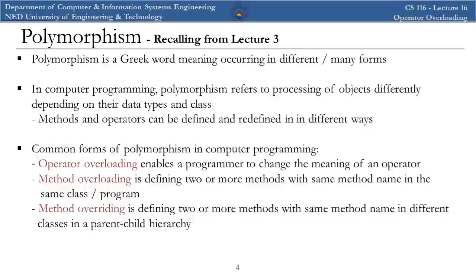As long as it works well with the internal code of that method, that is absolutely fine. Python doesn't enforce restrictions on the type of parameters you are passing to a method, right? So that's why method overloading is not required. The other thing is that you can use different methods if you want to change the number of parameters. That can also be solved in Python using the args argument.